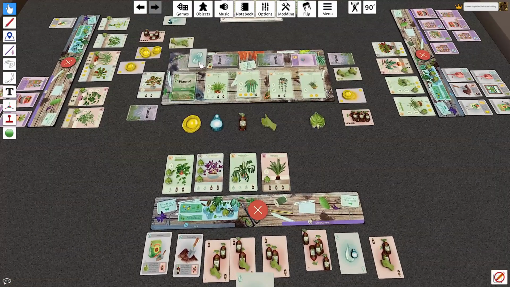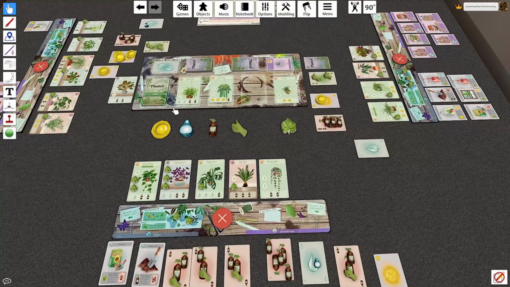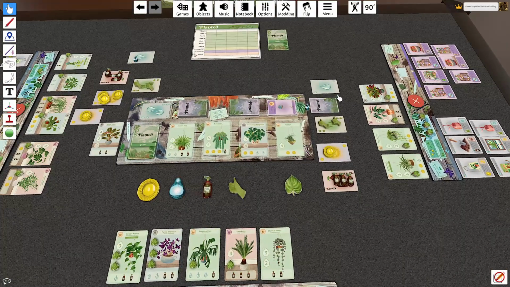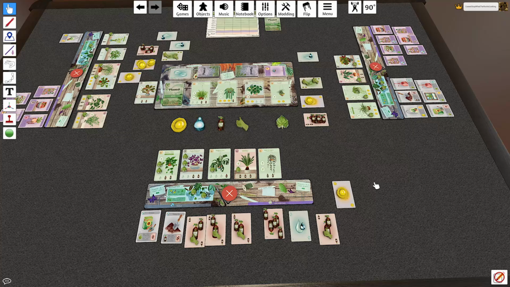I get a plant, please. Give me this. And then I get, what is this? A sun? God, this is bad. He gets a water. Finally, some resources for his plants. This dude's just building up his house so he can sell it good, because he's got really good plants. And he gets another water. It's good on him. It's somehow anyone's game.